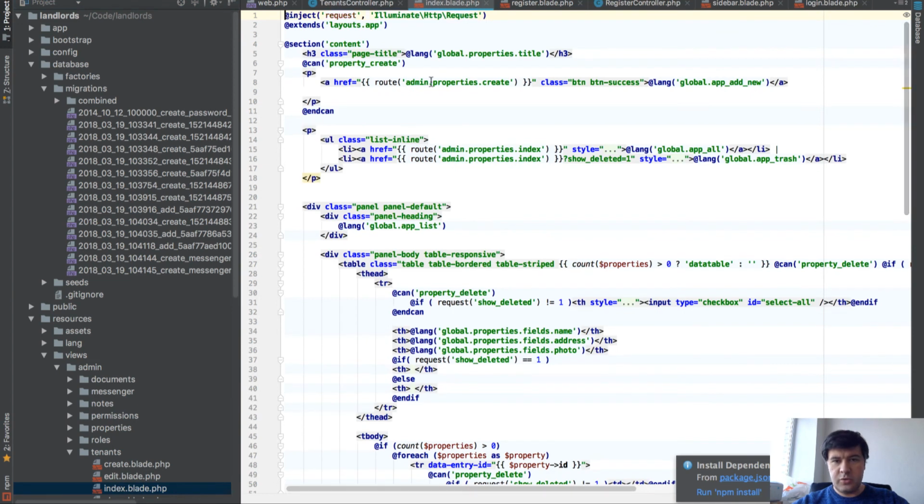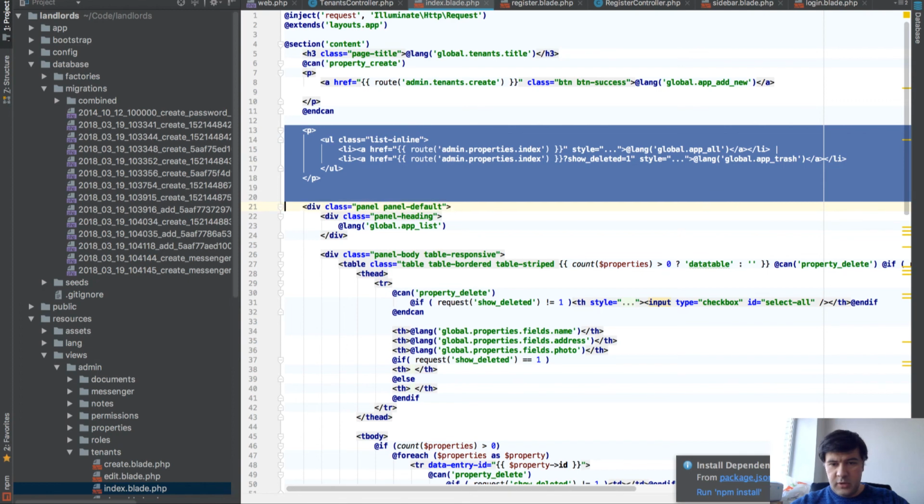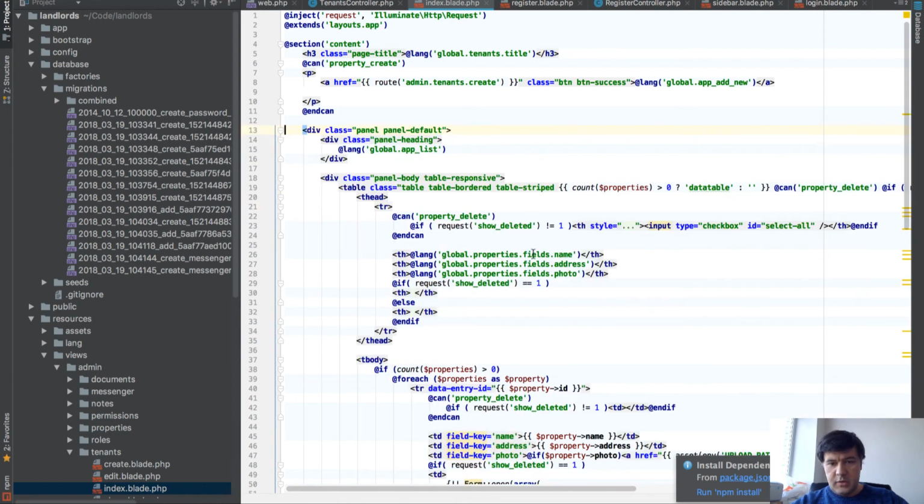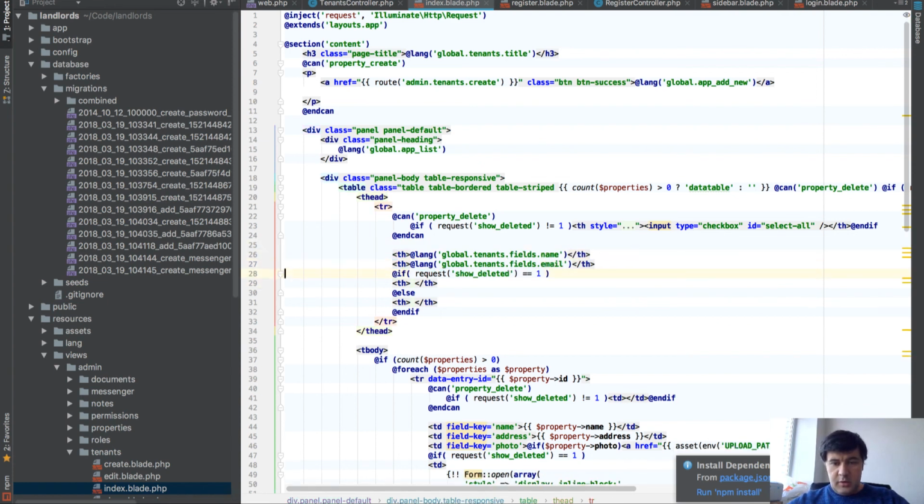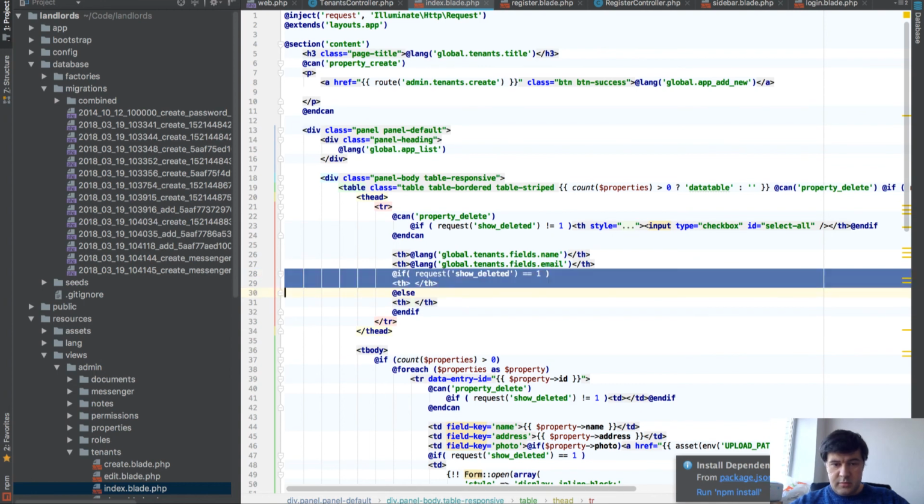Tenants index will show all the tenants for our properties. Add new. This part we don't need. Tenants name. Tenants email. Actually fields. That's it. Right.